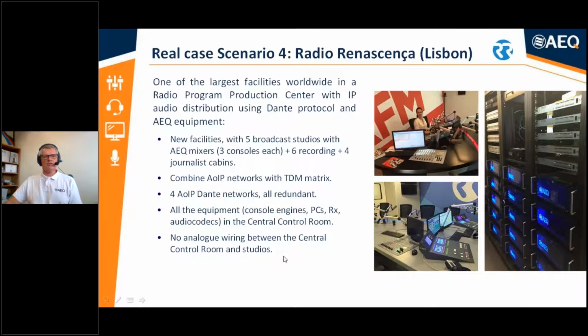Dante here is essential because basically using standard structured data cabling, we are achieving what was in the past a nightmare, basically, and required a lot of patching, etc., etc. The central control room has concentrated all the, let's say, external world connections. So the internet connection is in the central control and allows for the remote management of the whole network.